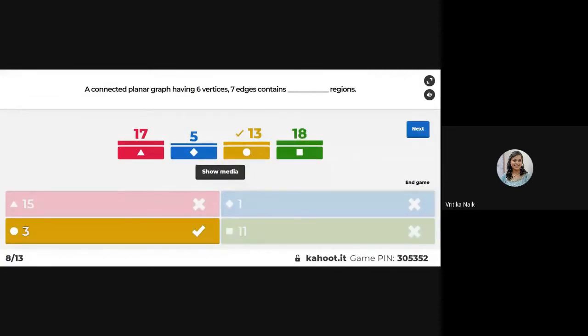So there's a formula for this, and that is number of vertices minus number of edges plus r, that is the number of regions, is equal to 2. So in this case, it would be 6 minus 7 plus r is equal to 2. So your r is equal to 3.